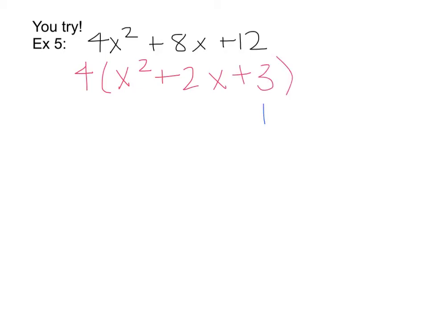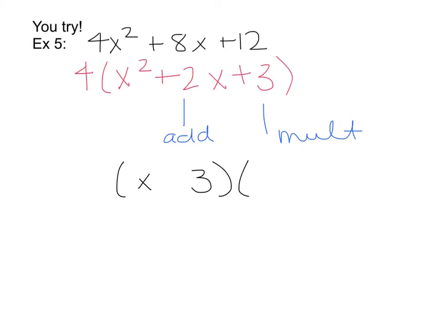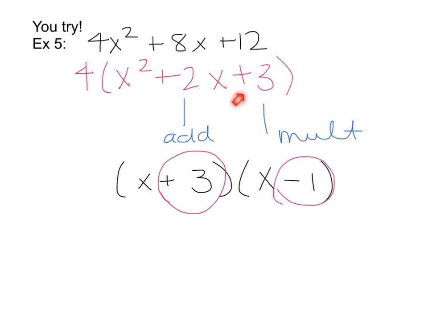Now you need to ask yourself what multiplies to positive 3, but adds to positive 2. Again, this one should be easy because there are only two numbers that multiply to 3. So it's positive 3 and positive 1. The only way, though, I am going to get to 2 is if 3 is positive and 1 is negative. But at this point in time, you always need to check. Positive 3 times negative 1 gives me negative 3, which is not positive 3.